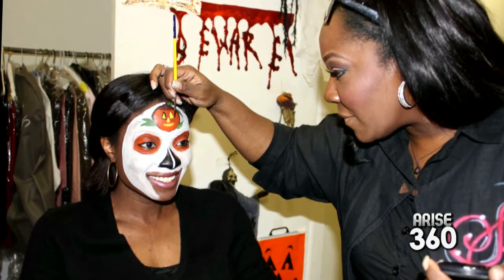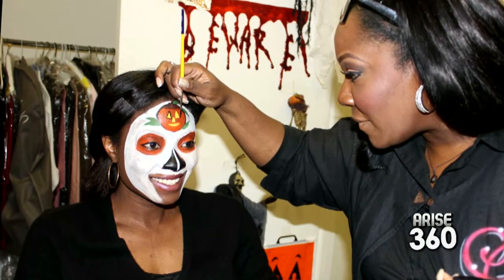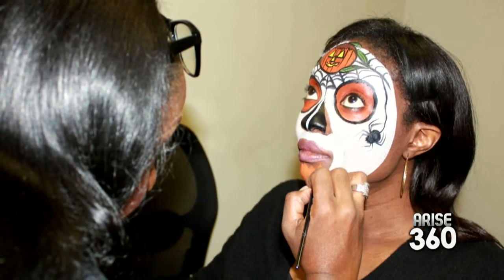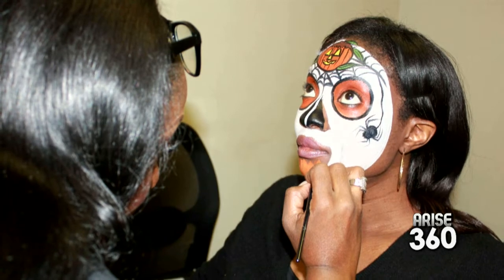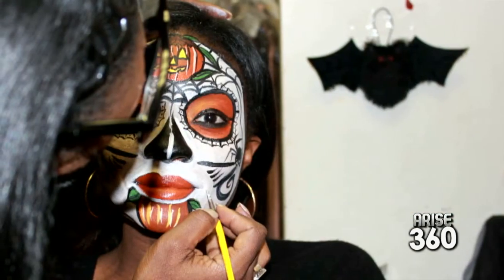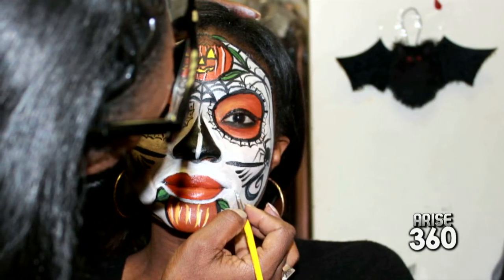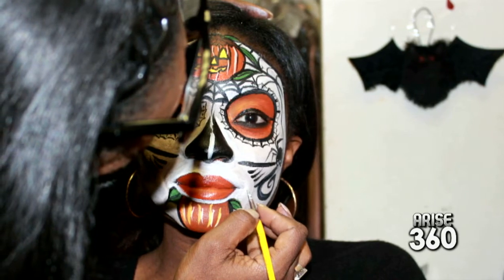Okay Vicki, let's talk about my look. Yes, beautiful! We did the skull — the Dia de los Muertos. We started off with a white base, which is the basic coloring for all skulls, and you can just add colors and make your own creations, whether it be a floral thing or something Halloween-themed. For you we did the whole Halloween pumpkin, the spider coming down the side, just giving you that pop of color. It looks great against your skin and you still fall into the whole sugar skull theme. It can get as intricate as you want — spider webs, rhinestones, jewels, glitter. It all depends on your personal taste.